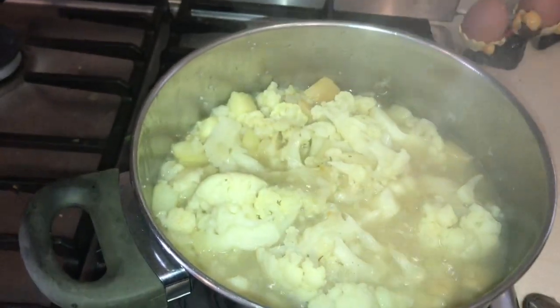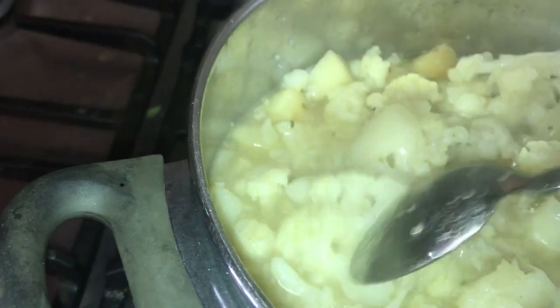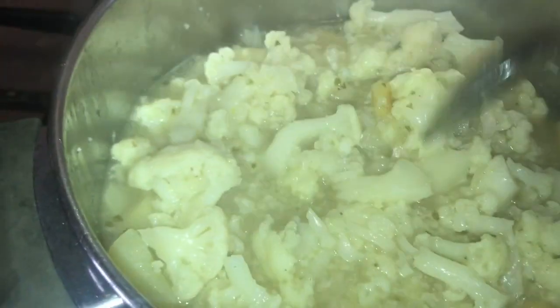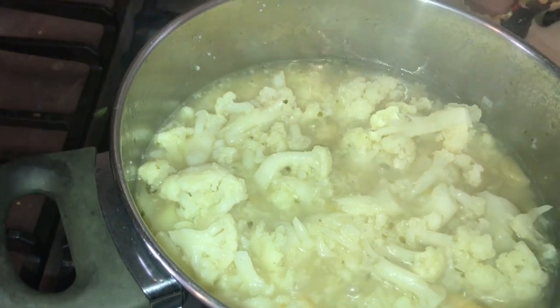I'm just giving a check up on the soup after cooking for 20 minutes. We can see that the cauliflower has started to soften, it's breaking up. I'm just going to leave it for about another 5 minutes just so it can become a little bit softer. And then when we come back, it should be ready.